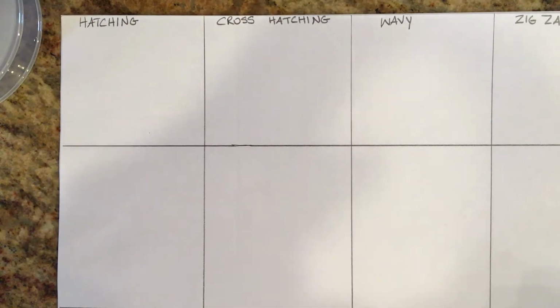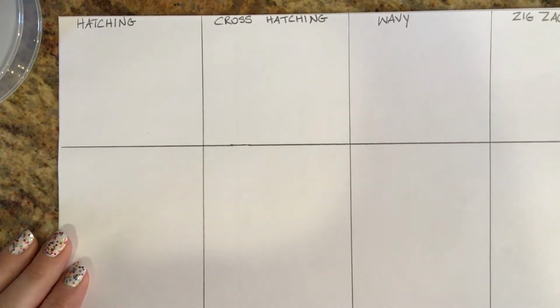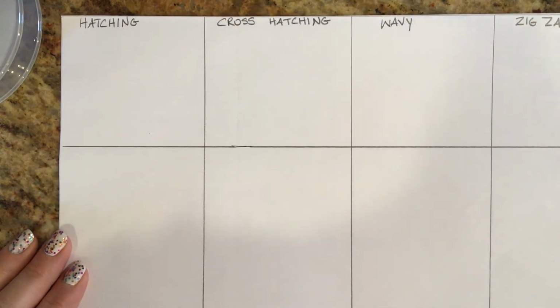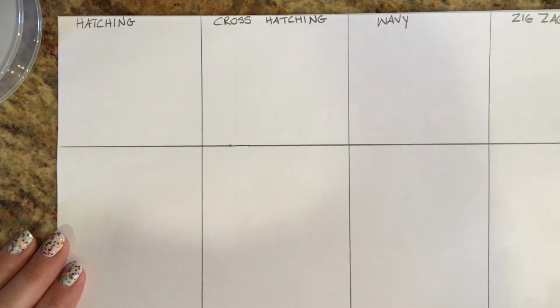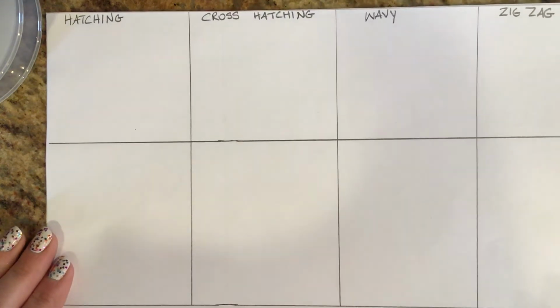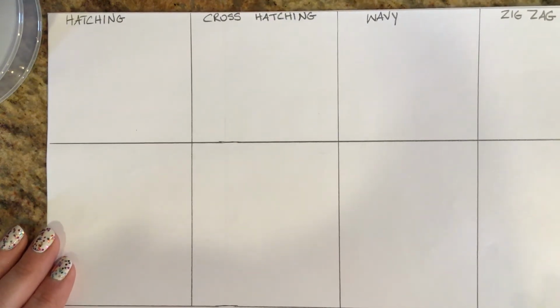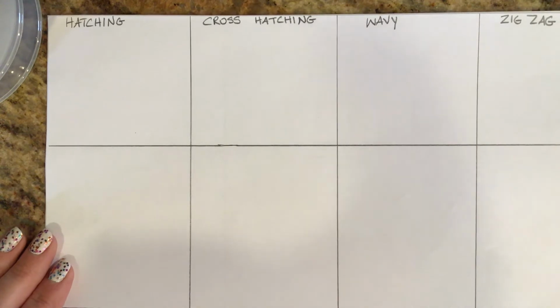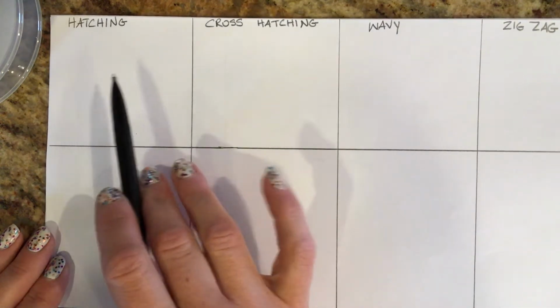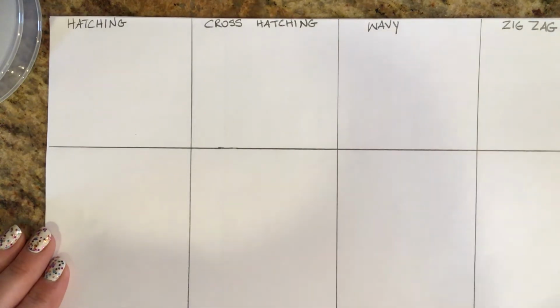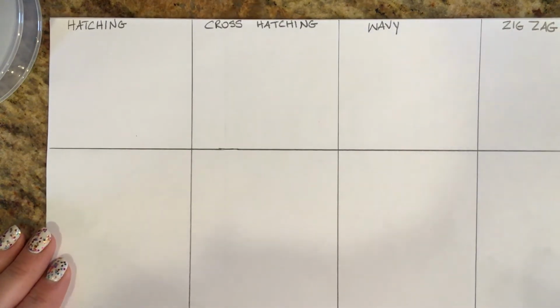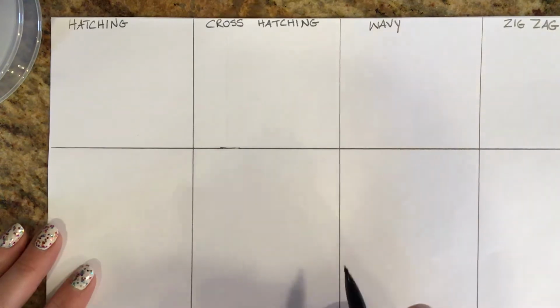Hi boys and girls, how are you? Okay, so we're going to get started on our texture drawing, and we are going to review. We've done this before, we did this last year, but I want to review with you just so it refreshes your memory of our different kinds of textures. So what we're going to do in this lesson is just our first 4 textures of hatching, cross-hatching, wavy, and using some zigzag lines in order to make these textures.